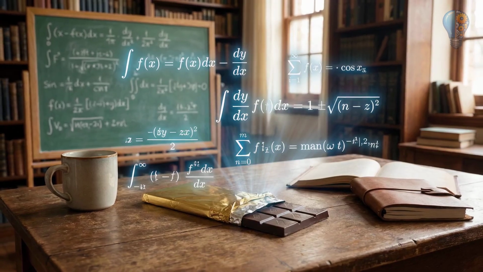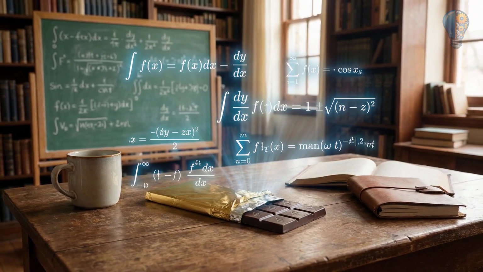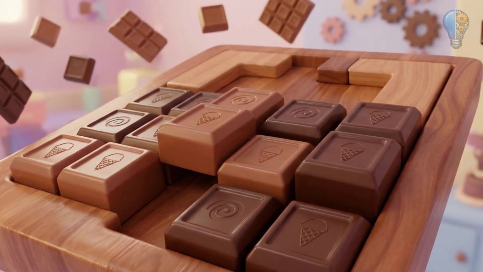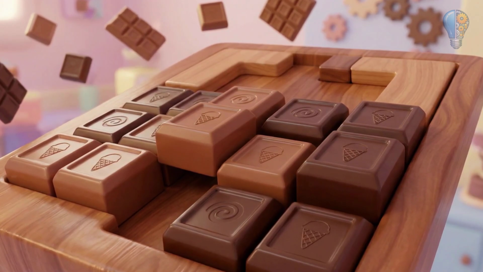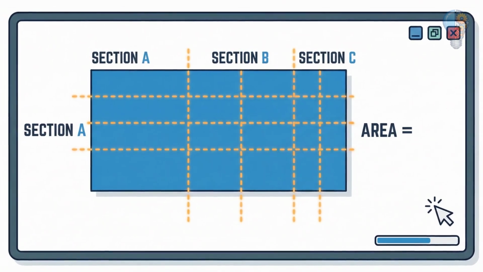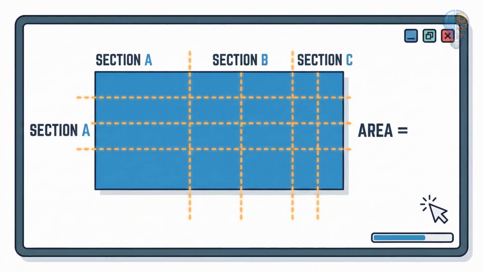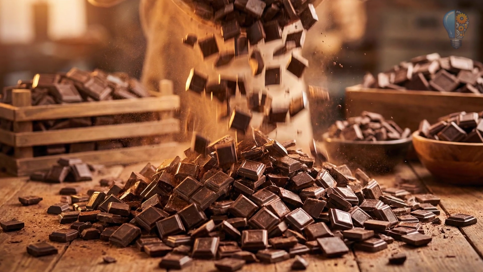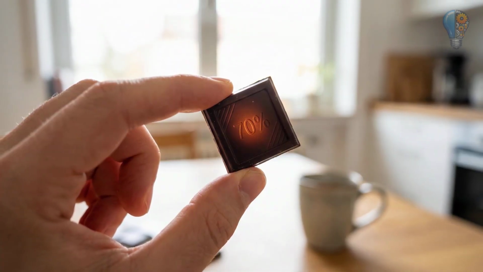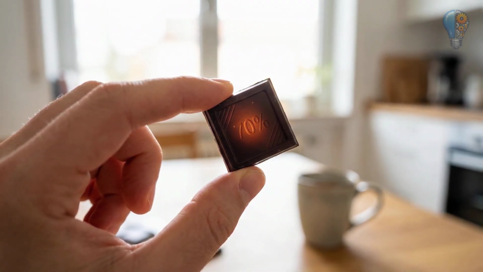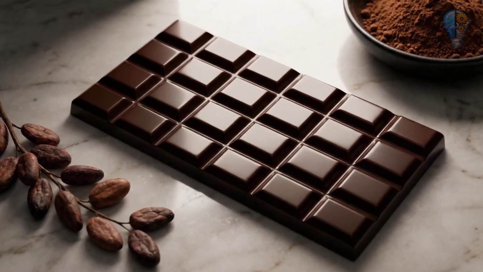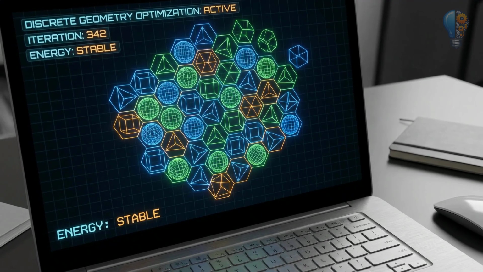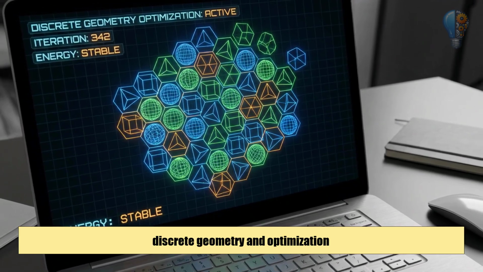Now here's where the math comes in, and it's more complex than you might think. The pattern of breaking lines on a chocolate bar isn't arbitrary. It's designed to solve a mathematical puzzle. How do you divide a rectangular bar into pieces that are the right size for eating while maximizing the number of pieces you can get from a given amount of chocolate, while also making sure the pieces are easy to break off, while ensuring the pattern looks aesthetically pleasing? This is actually a problem in discrete geometry and optimization.